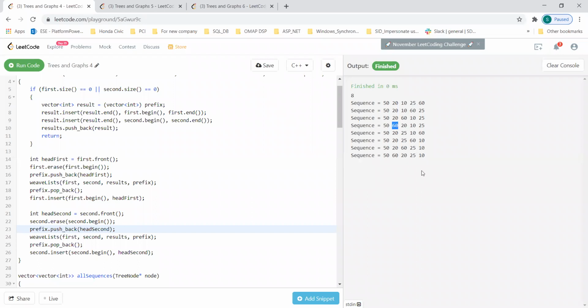So it's almost the same as what you're thinking. In your case, you first fix 50, as you said, then you fix 20. Now you know that you are free to arrange whatever the subtrees of 20 are, so you can view them any way. You can put 20, 10, 25 here, or you can have 10 here and then 25 here. Because now we have 60 here, we have to form many combinations, right? That is what 60 is for.